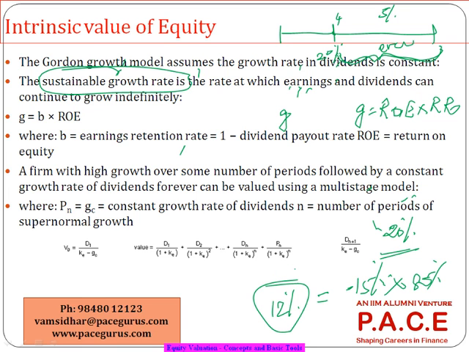That is what we use for G as a part of our calculations. If at all he does not give G directly, that infinite growth rate, if he does not give that kind of a G, it can very well be arrived at through this kind of a formula also. We'll take sustainable growth rate as an alias for G and use it as a part of our valuation calculations.